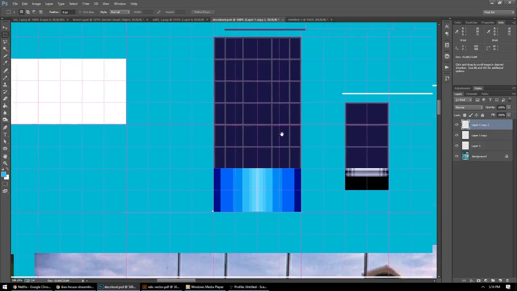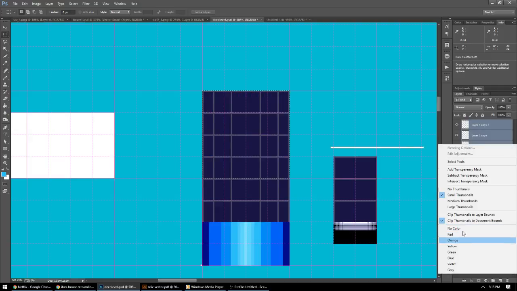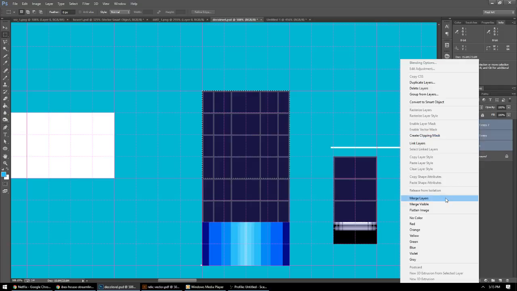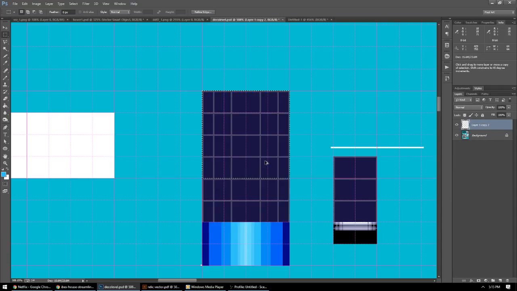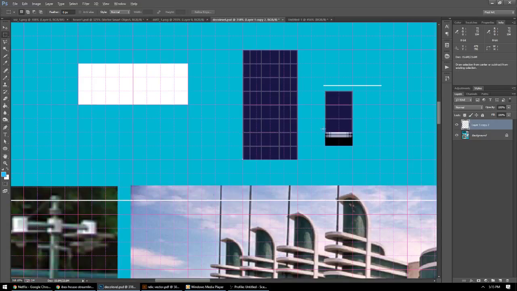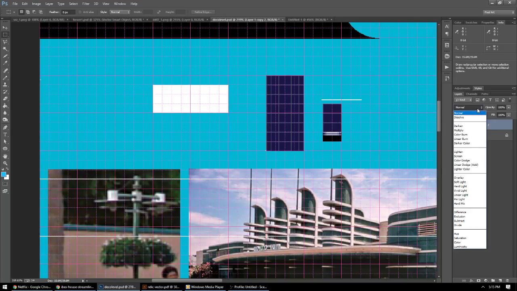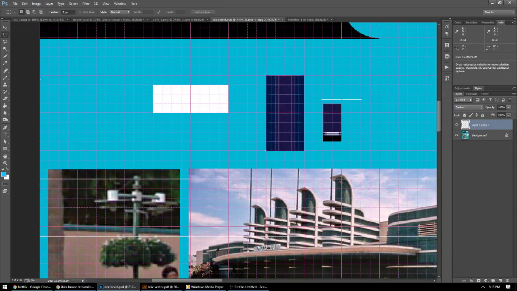That's more than enough right there. No, actually, I take that back. Hey. Merge. Okay. And then bring this down there. Perfect. Then, we'll switch to blend mode. See if we can't come up with anything interesting.